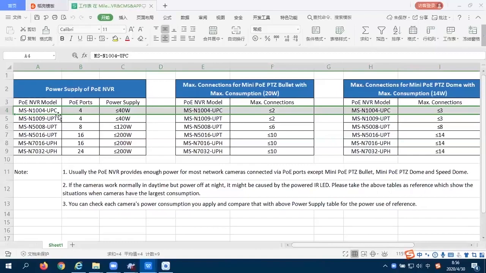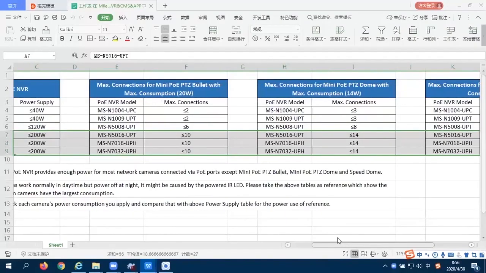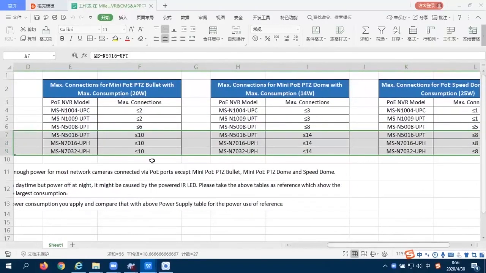For this basic model with 4 PoE ports, the maximum is 40 watts, and for the 5008 it is 120. For the 5000 and 7000, it is 200 watts, and the maximum is also 200 watts. This wattage may not be so easy to understand, so you can check with this chart.